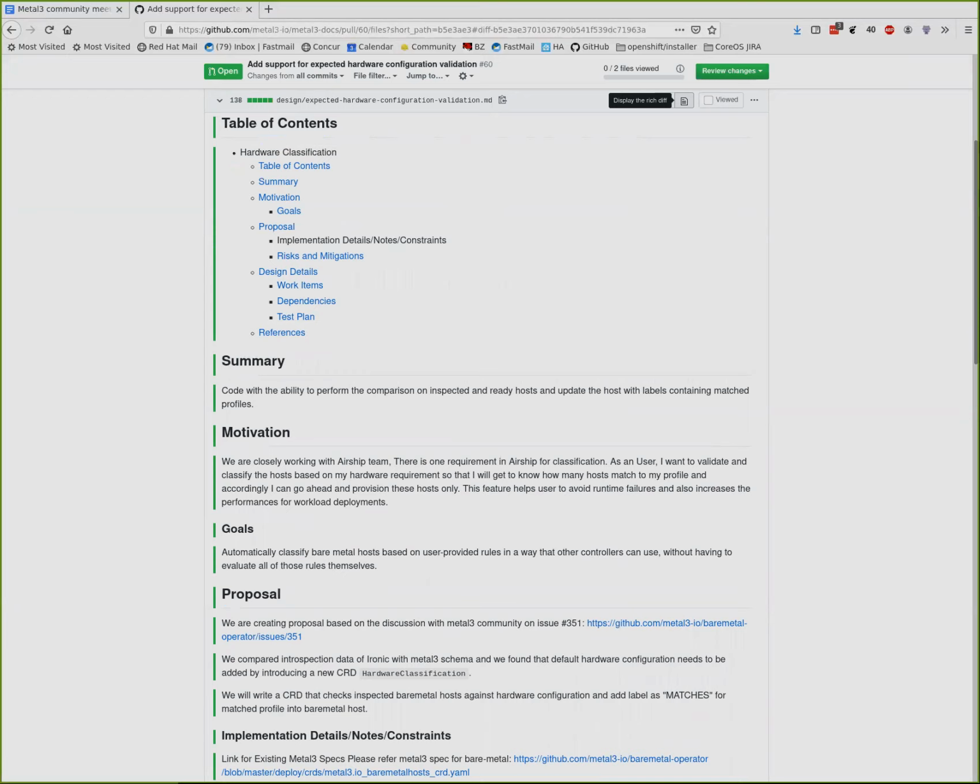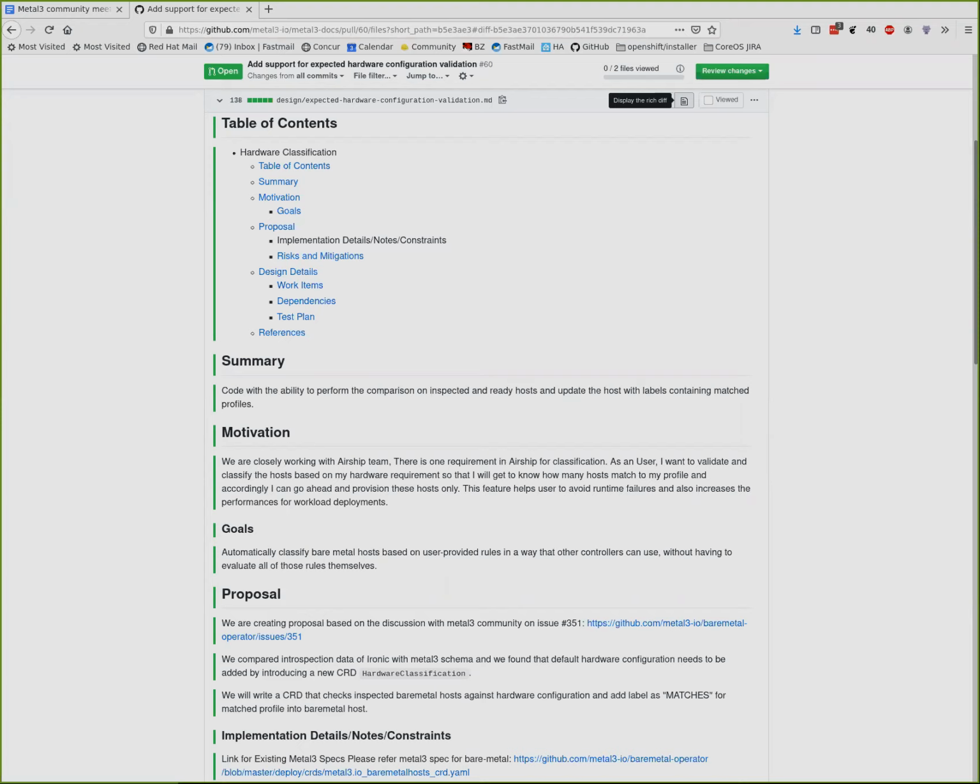As a user, I want to validate and classify the host based on my hardware requirement, so that I get to know how many hosts match my profile. Accordingly, I can go ahead and provision only those hosts. This feature helps users avoid runtime failures, and also increases the performance of workload deployments. That's the use case we are targeting as part of this.